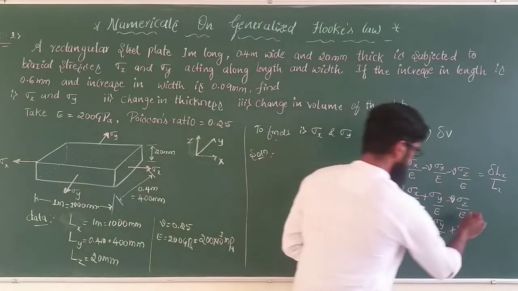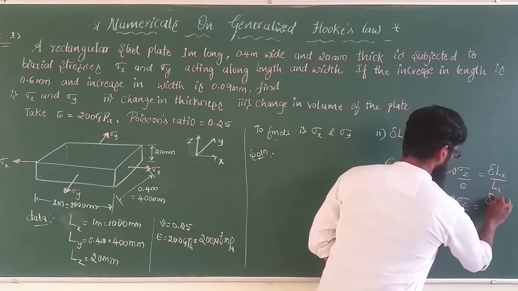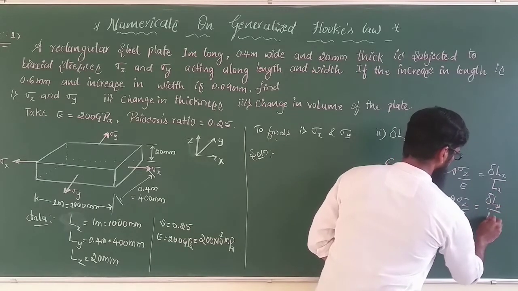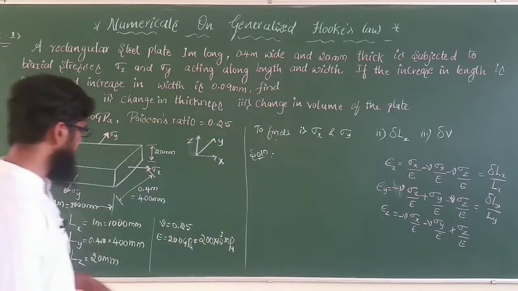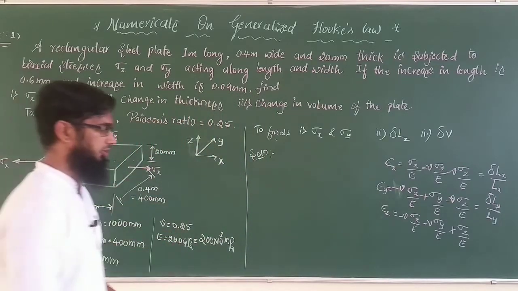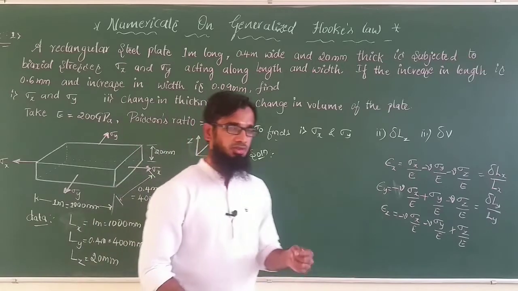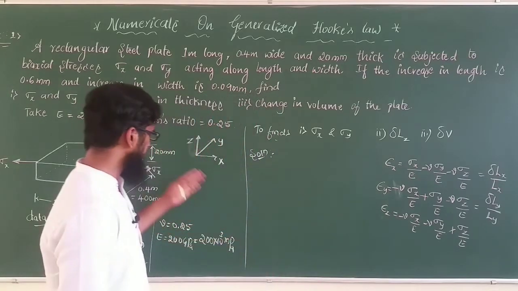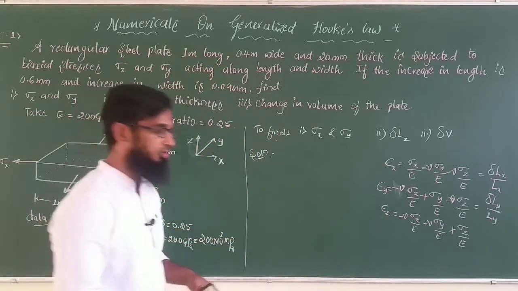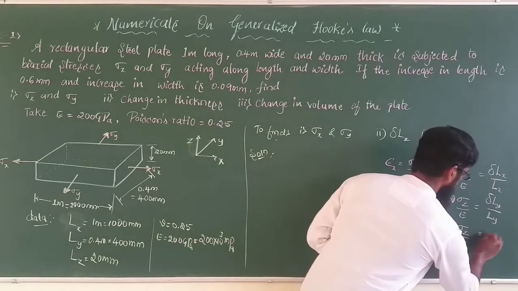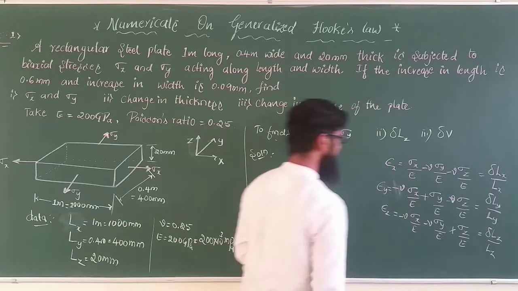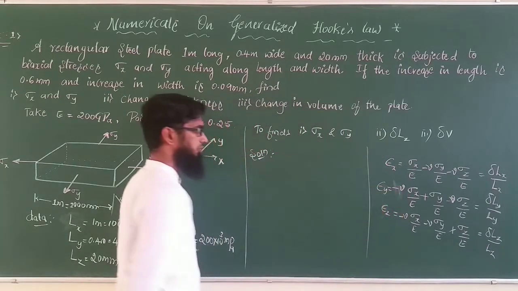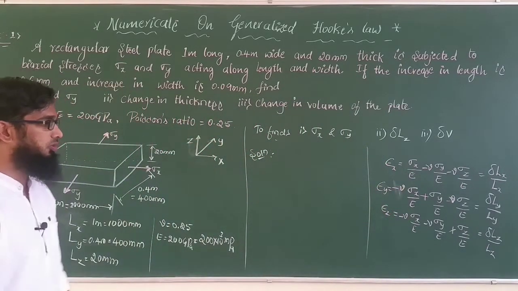Similarly, for this case I'll write the change in length in the y direction by the length in the y direction, which indicates the width here. Epsilon z means the strain in the z direction, which gives information regarding the thickness of the material. I'll take delta Lz by length of z. These three equations we need to remember, the generalized Hooke's law, okay.